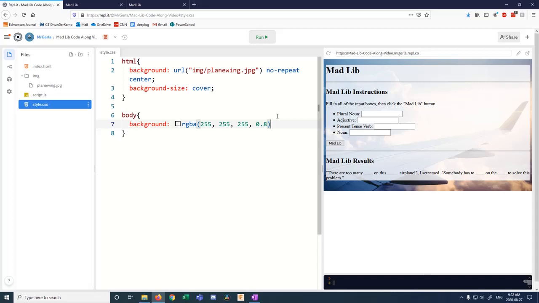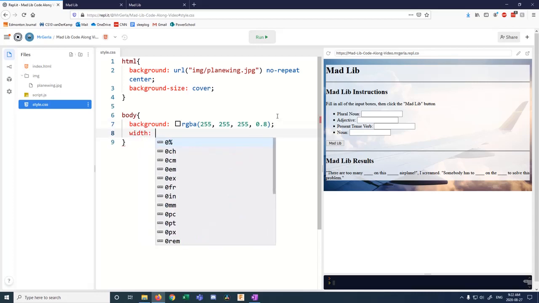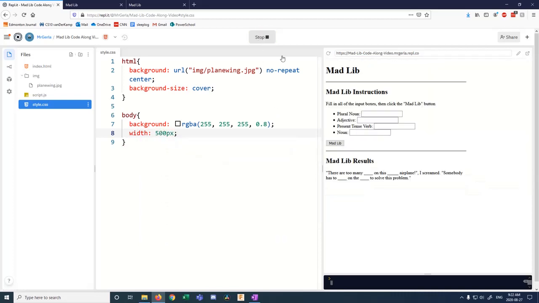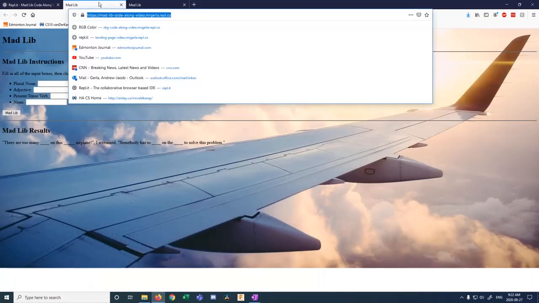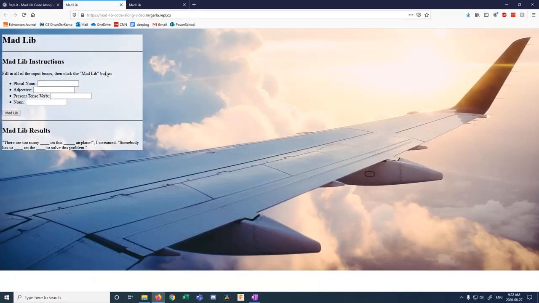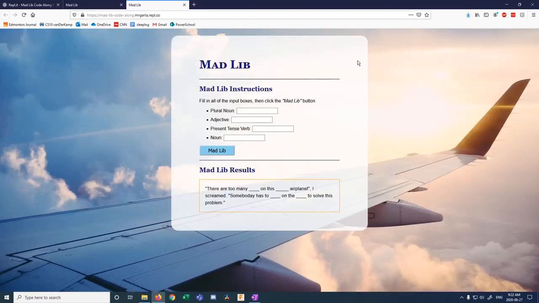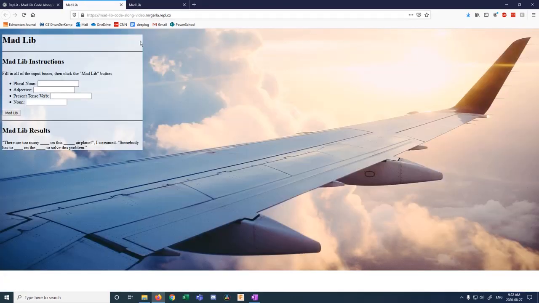Other things that we noticed right away was the width. Now, I know I used a width of 500 pixels for this, so I can hit run. And now if I go over here, I should see, there we go, perfect. Now, some other general problems that I'm seeing is I don't have a border radius. This looks like it has a border radius on it.